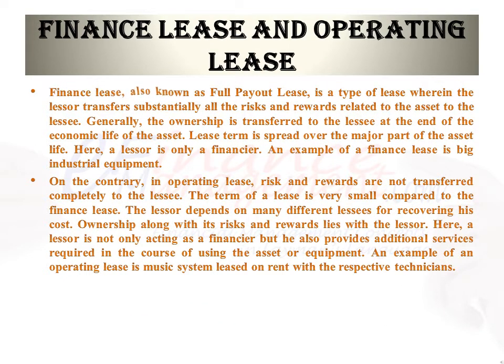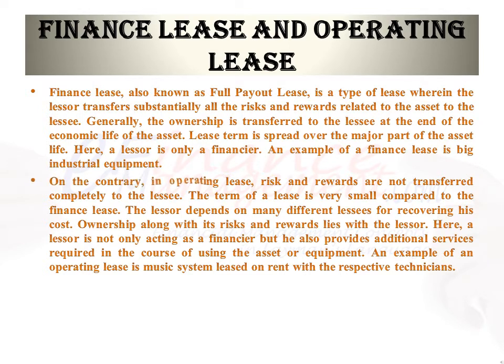Finance lease, also known as full payout lease, is a type of lease wherein the lessor transfers substantially all the risks and rewards related to the asset to the lessee. Generally, the ownership is transferred to the lessee at the end of the economic life of the asset. Lease term is spread over the major part of the asset life. Here, a lessor is only a financier. An example of a finance lease is big industrial equipment.